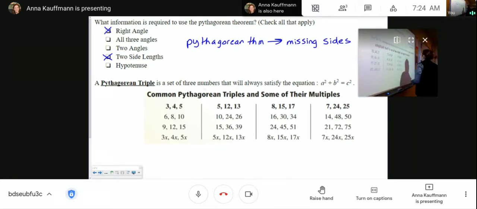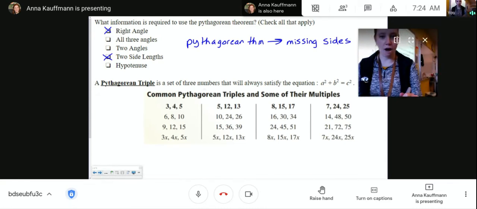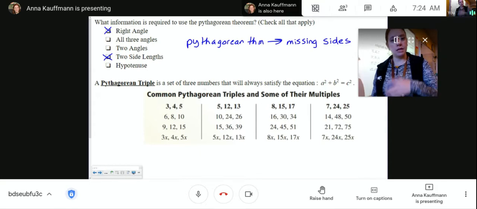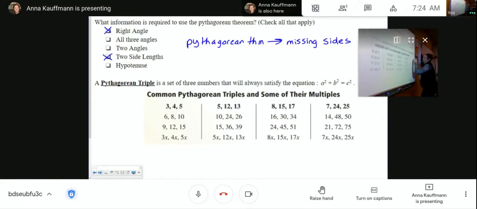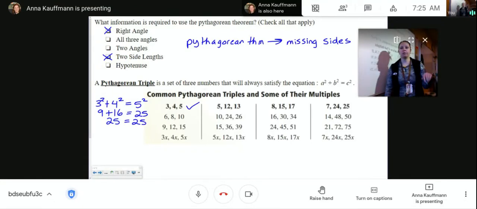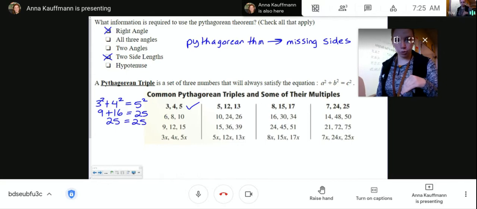Alright, then there's something that you can use. It's called a Pythagorean triple. A Pythagorean triple is a set of three numbers that will always create a right triangle. And these are ones that appear quite often. And they're ones that you can use. They're multiples to make more right triangles. So for example, one of them is 3, 4, 5. So if we were to test that one, 3 squared plus 4 squared is 9 plus 16. 9 plus 16 is 25. And 25 is 5 squared. So this makes a right triangle always and forever. And if you test all of those triples, they will each make a right triangle using the Pythagorean theorem.